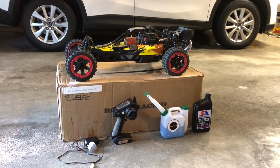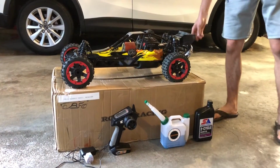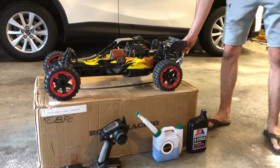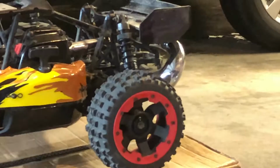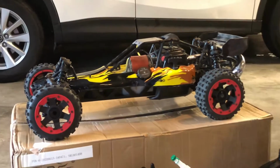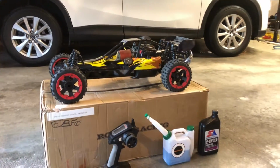It's got the Rovan 29cc engine. It comes stock with a very large expansion chamber. It's got pretty good brakes. It's got a big fuel tank, nice air filter. The steering servo is very huge compared to a standard size servo because it's a fifth scale servo.